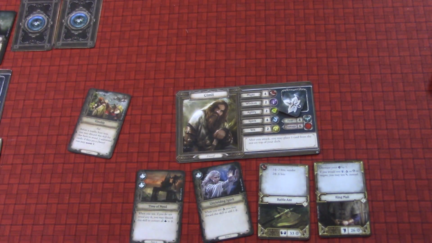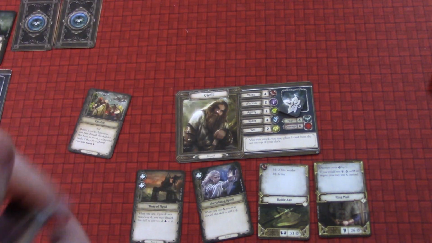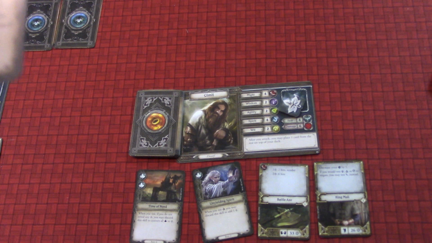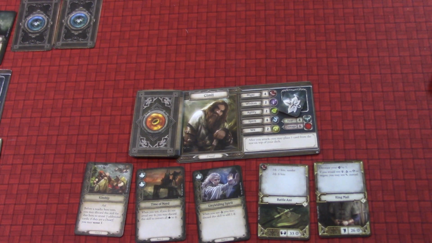All right, let's do this. We're going to get 1 kinship. I don't think that's going to help him much. And ready defense. So we're going to put ready defense on top of his deck. Let's see, kinship. Before a nearby hero rests, you may discard the skill for that hero to reveal 2 additional cards. If they are a dwarf, you may scout 1. We'll put that in play because we might use that for Bilbo. We'll see. And then we'll continue on.